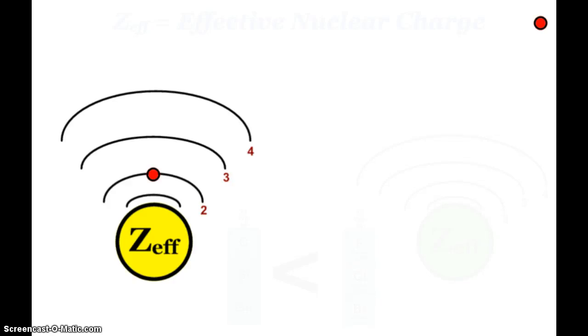We want to be able to answer some questions about periodic trends on our AP exam. First thing I want you to be comfortable with is knowing what this Zeff thing is that I have mentioned in class. Zeff is what we call the effective nuclear charge. The Zeff of an atom is essentially the core charge, the positive effect of the nucleus that the outermost electrons are going to sense. For our representative elements, it pretty much matches the valence electrons. I'm going to show us when we need to use Zeff as an argument when it comes to trends on the periodic table.